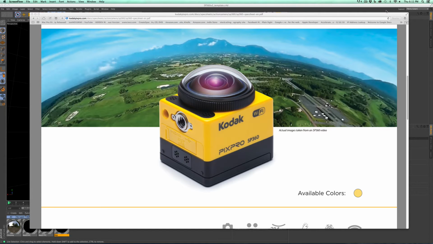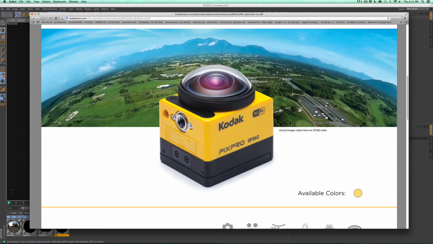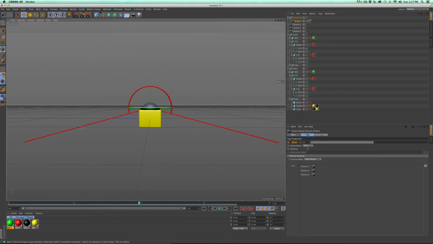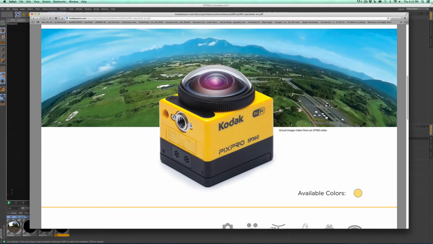Today we're going to talk about the Kodak PixPro SP360. We've already done one tutorial on how to shoot HDR on an SP360. If you go back to that, it gives you all the instructions on how to use the app and how to use the camera, so I'm not going to hash that over again. The camera is 360 degrees round by 210 degrees up and down. So VR is ideally 360 by 360.